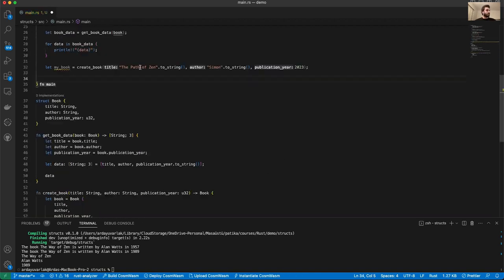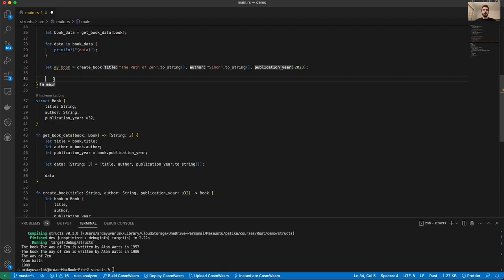So before printing out this new struct that I created, we need to discuss something. So far we were printing out our variables, strings, integers, booleans, and other variables using println. And here to print this my book we are going to do the same thing. But to print it, we cannot print this the way we were doing for other variables. For this we need to implement the debug trait.